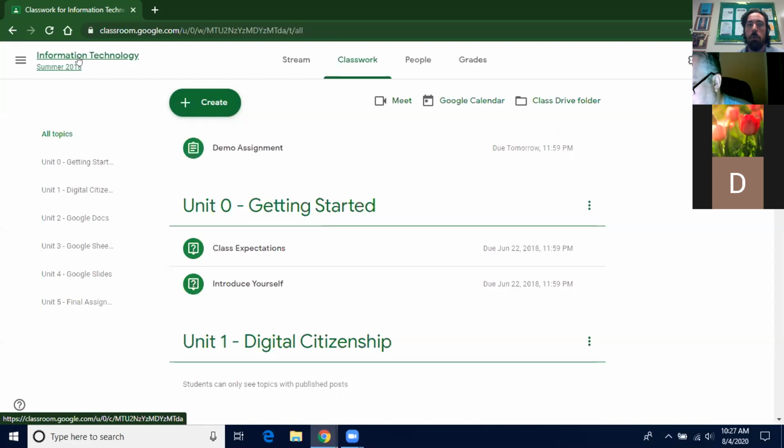What you can do is go through and delete all the people that are in it, but it can become kind of messy. The students who come in the next year see everything in the stream. Might be a little overwhelming. So a lot of people suggest starting fresh, with a brand new class, clean slate.